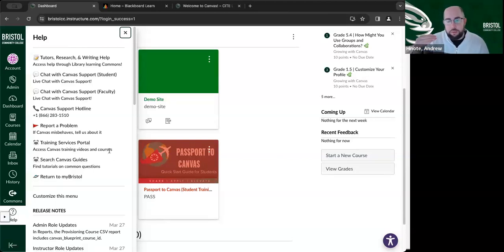One extra layer of support we have with Canvas that we did not have previously is that Canvas actually provides support for their product. So off hours or in the evening, if someone has questions about Canvas, these live chats and these phone numbers go to people at Canvas that are always staffing the lines, which is wonderful, especially for people who teach or take online courses where a lot of that work is done off of business hours. This makes sure we have support available to students.